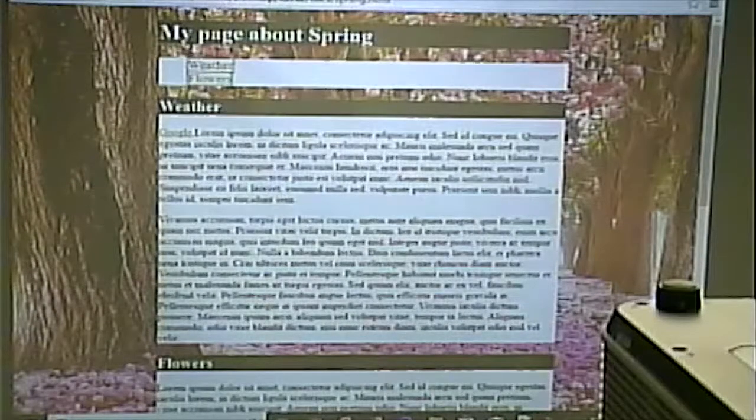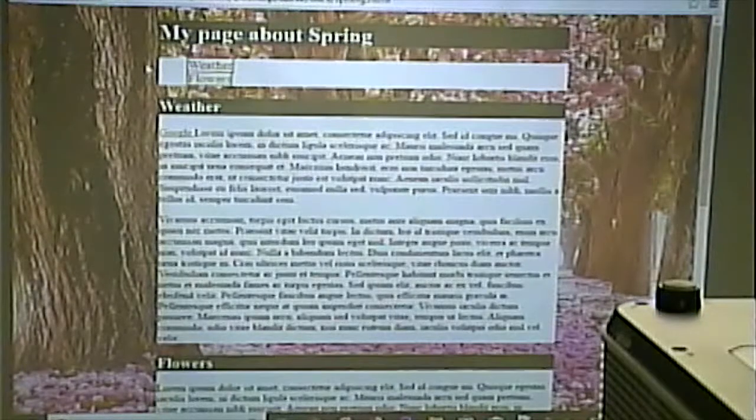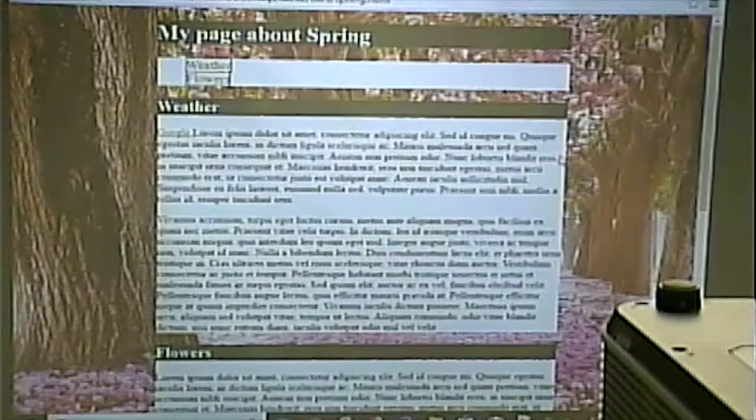Let's review what I did. Again, I gave each of these things a width of 60%. You can express the width either as an absolute number of pixels or as a percentage. Typically, percentage is preferred because that allows you to resize your window and have the area of the screen resized. But I could say width 600 pixels. This isn't going to look that much different because it's about 1,000 pixels wide.